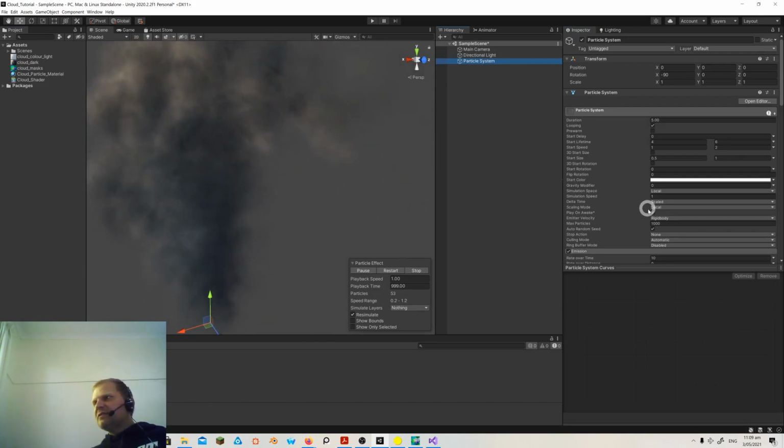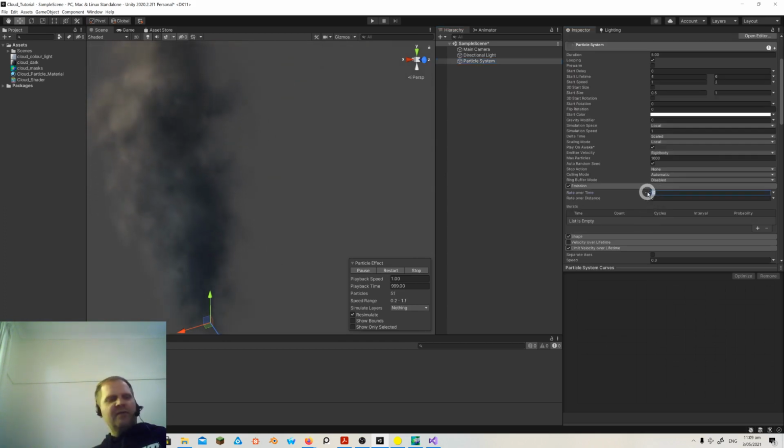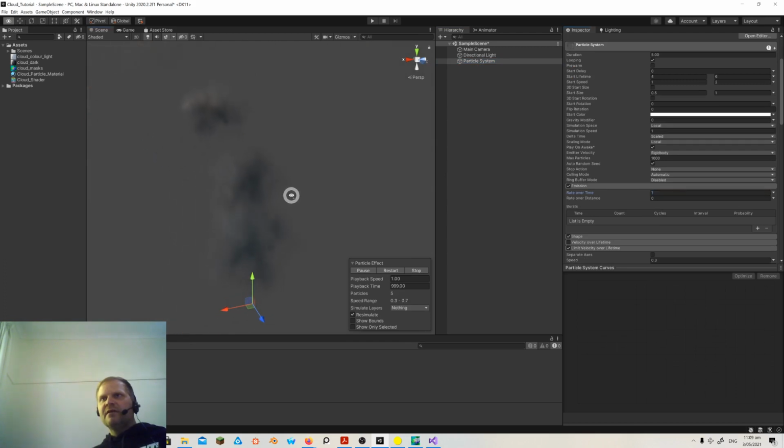Again, if I just set this to a single particle rate over time, we can get an individual look at these and see what they're doing. Each one of these little puffs, we can see what's happening here. And then we can set that rate up. So there's 5. Again, that's only 20. That's only 25 particles. So it's kind of interesting. I think it's a nice way to make cloud effects, and it's pretty easy to modify.